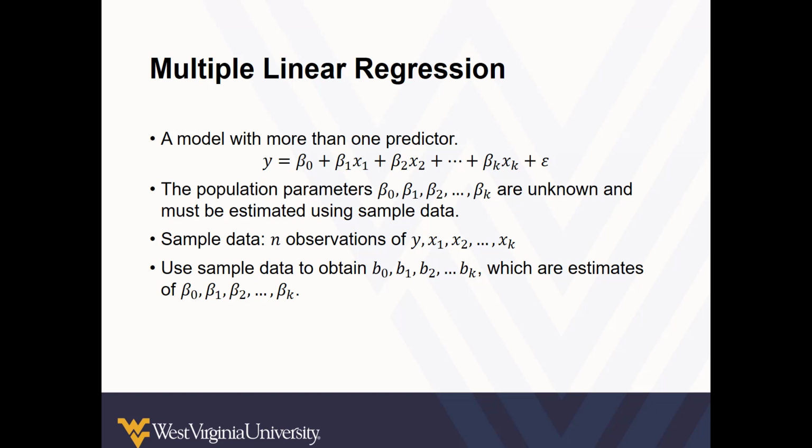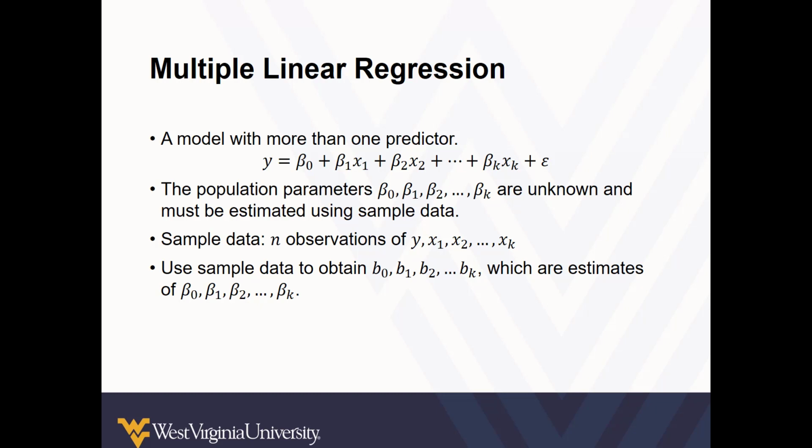I know for me, usually before I get dressed, I think about what I need to do that day and the weather at a bare minimum. And sometimes other factors are at play, like when was the last time I did laundry? So the model looks very similar, but now we have more betas, more coefficients for more variables, because every predictor variable or x variable has its own coefficient in the model.